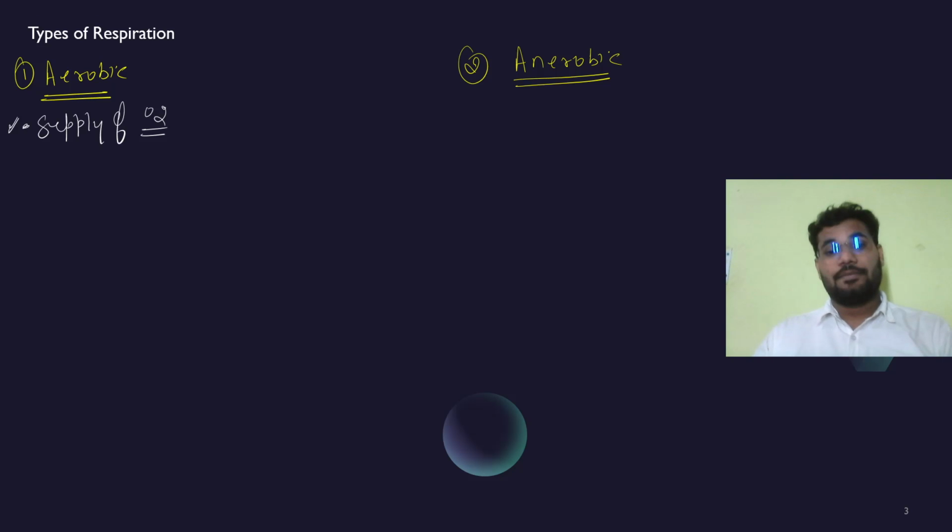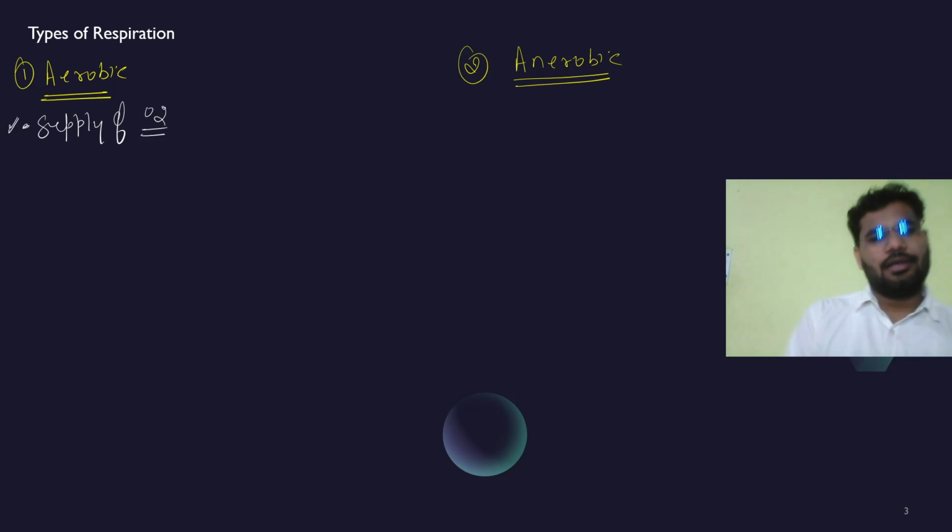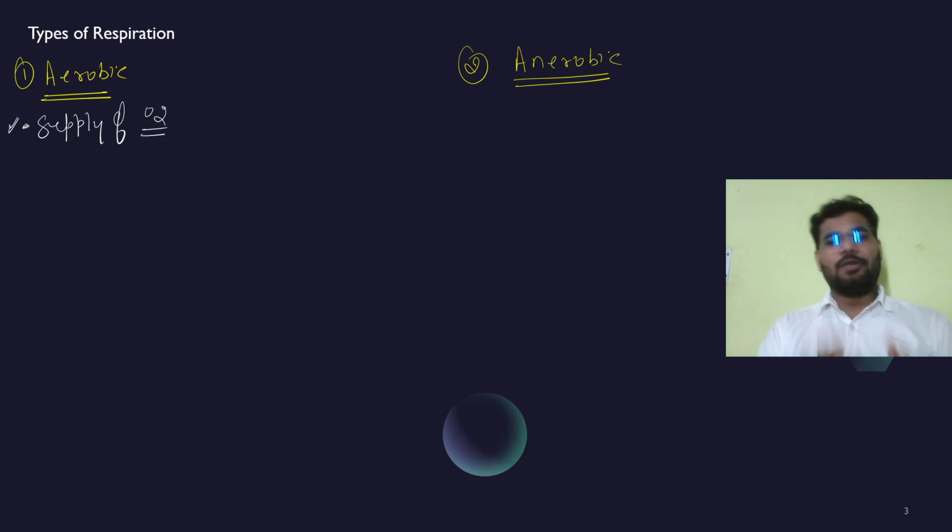Similarly, in the body, the respiratory fuel undergoes burning, and that's how heat is produced. In our body also heat is produced, but it is not like we combust from inside. That heat is then transformed into ATP, the chemical energy form. But the burning takes place in our body also. That is why oxygen is required, ultimately for the breakdown of respiratory fuel. When we see the detailed structure of mitochondria, we will realize the actual use of oxygen. Basically, it acts as an electron acceptor. Anyway, a supply of oxygen is required.